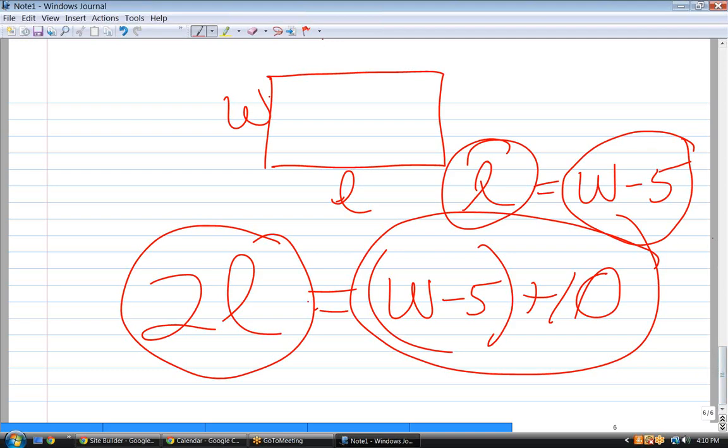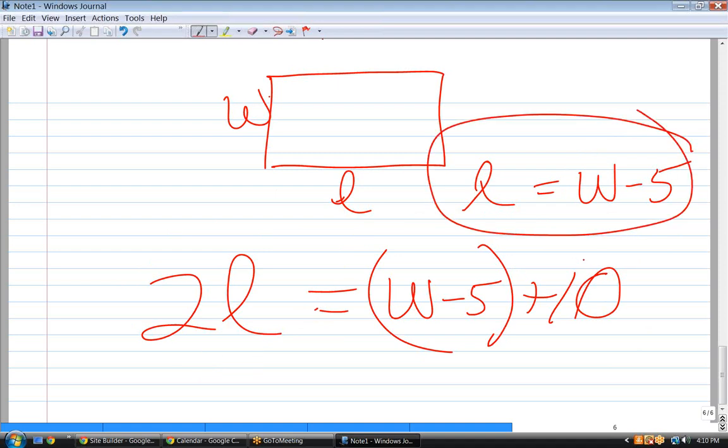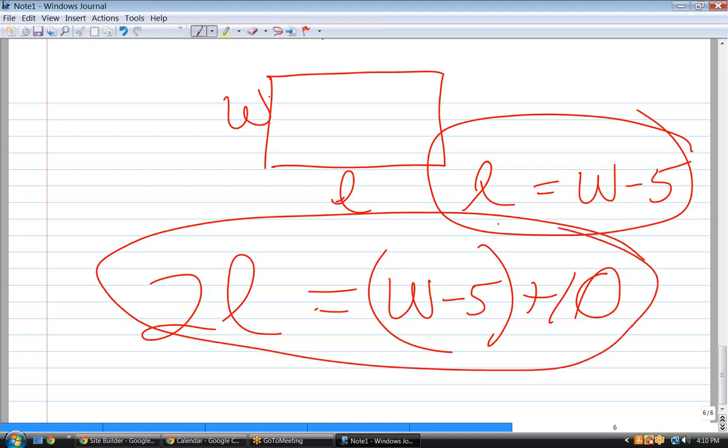Now, it looks like we have two variables and two equations, but these can be solved pretty easily by substitution. What's my next step? There's one equation, there's another one. Now, you said this was a single variable equation. But I don't think so.